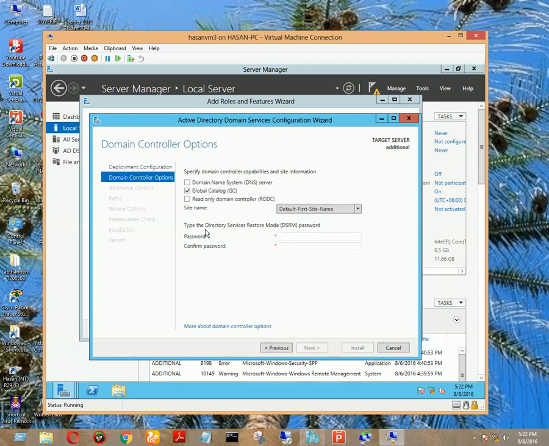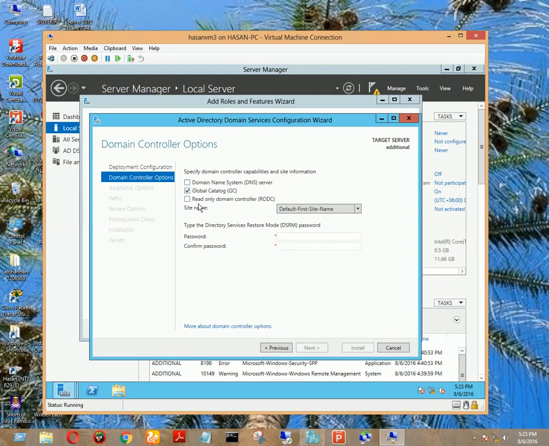Okay, from this window, domain controller options, you can choose whether this server will have the global catalog, whether this server will have the DNS server or not, or whether it will be an RODC or not. Well, we are not configuring this machine as a read-only domain controller. We are making this an additional domain controller, so we do not need to choose the RODC option. If you do not want to make this server a DNS server, you do not need to choose the first option as well.